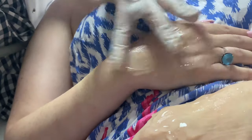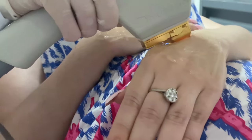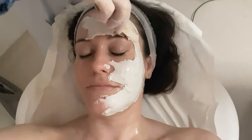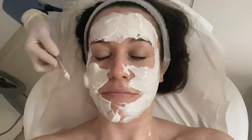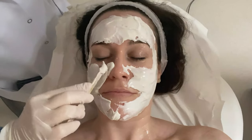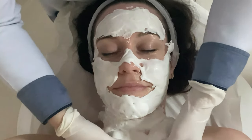Immediately after the BBL, I had picogenesis. It couldn't be filmed because the laser can break the camera. I've had pico before with Rebecca, and I do have a video on it which I will link down below. This is a skin revitalizing laser treatment — it's great for pigmentation issues. After destroying the pigment, skin is left clearer and the complexion just looks more even. The pigmentation gets darker at first, and then it flakes off, revealing fresh skin underneath.